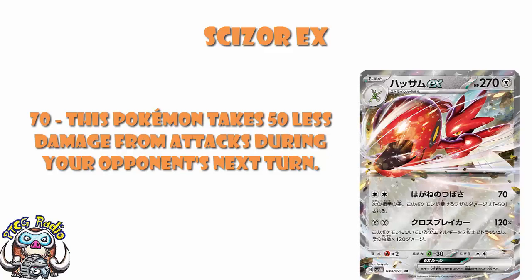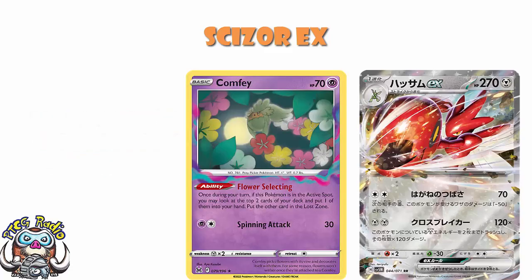You see, on the one hand, 70 damage is great. 70 damage gets the majority of evolving basic Pokemon. It gets the majority of support Pokemon. So you're playing against Lost Box, you come against something like a Comfey, you're like, ha! In your face. Most evolving Pokemon as well.